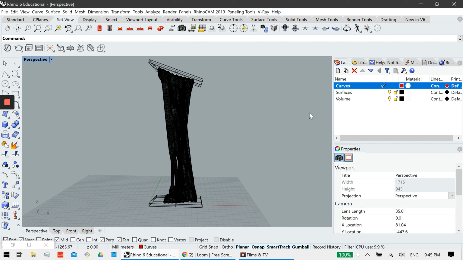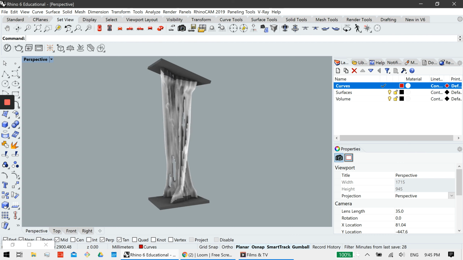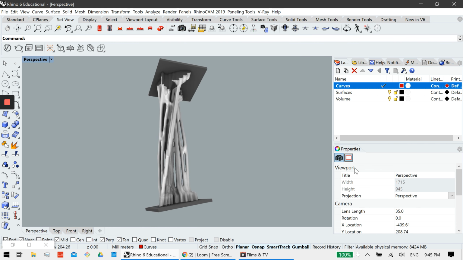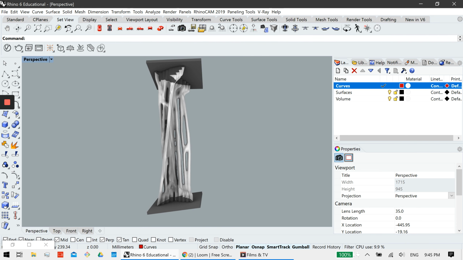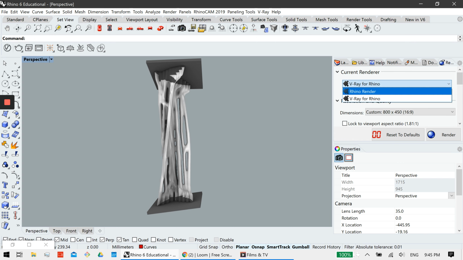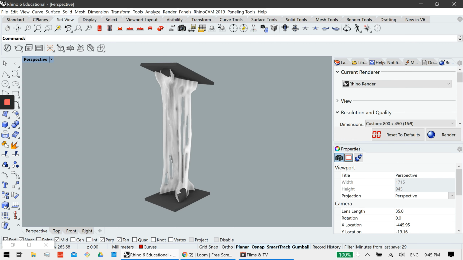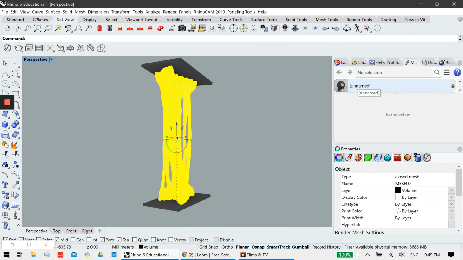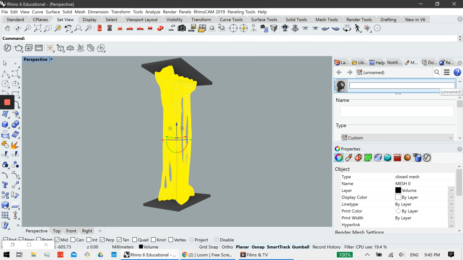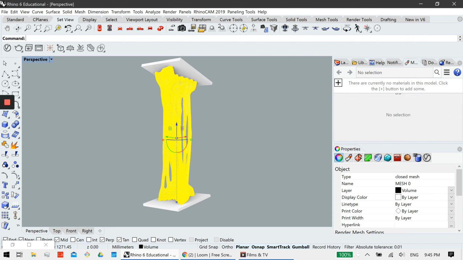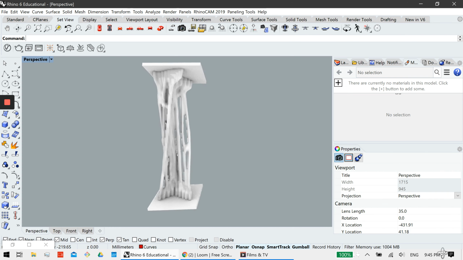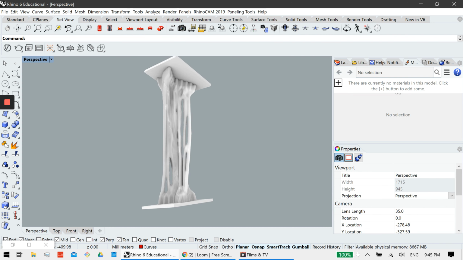So let's go into rendered mode here. Yeah, so it's not like super heavy, this file at all. Sometimes you get these little problems here. That gets fixed when maybe you switch your renderer. So no, it still does it. If you give those a material, I'm sure, I don't know what that is. Yeah, there we go. So if you give those different materials, it might fix the problem. Make sure it's just clean.